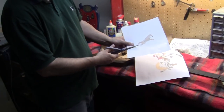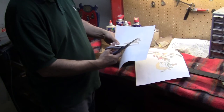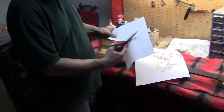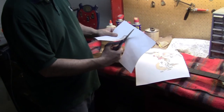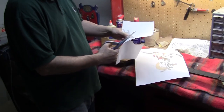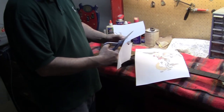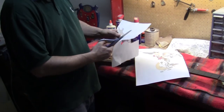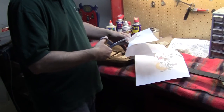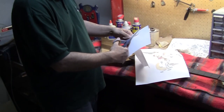pictures of the inlay. And I'm just gonna cut out those pictures. Not too terribly cautiously, but a little bit. This is where those second grade scissor skills come in handy. And here's my wolf, which goes up by the horn.